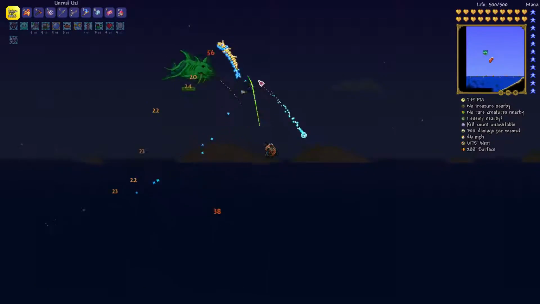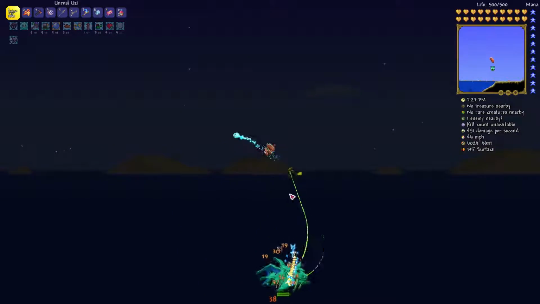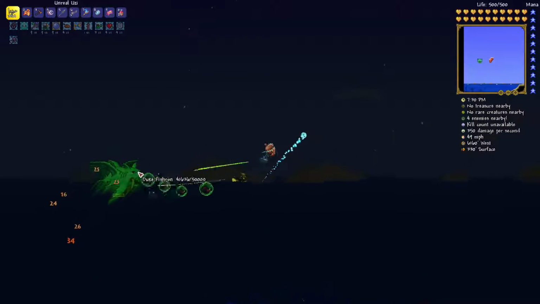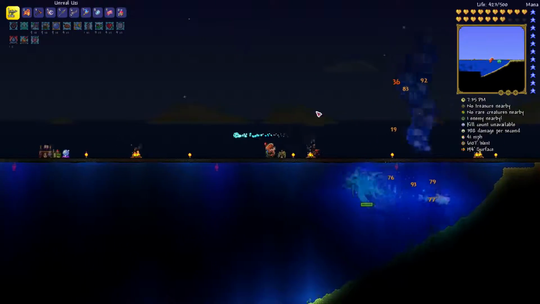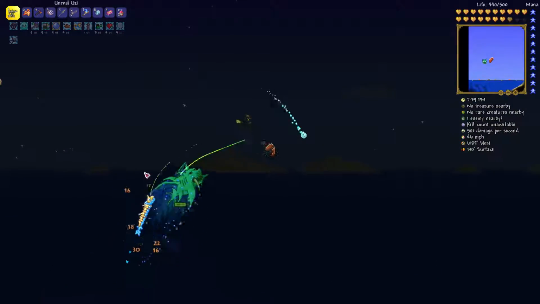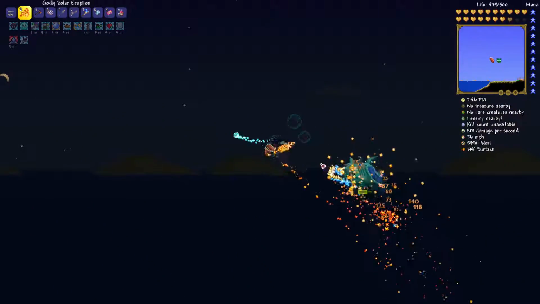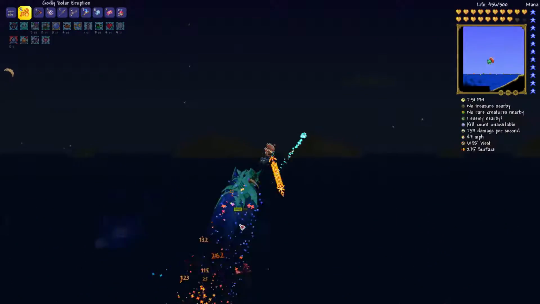Even using that ammo station, you know the problem with it is that the Uzi doesn't have a chance of not consuming ammo. The Megashark does, but it has less damage, not by a huge amount. I might use it because I want that less chance of using ammo. This is costing me a lot right now. But look at that damage this does.